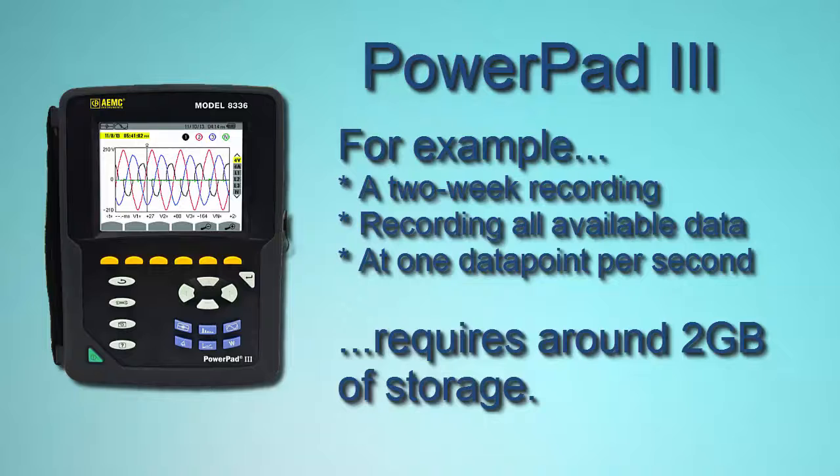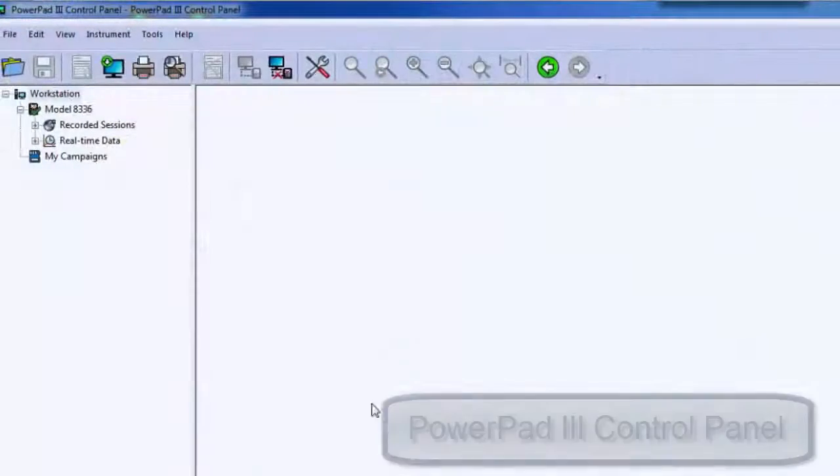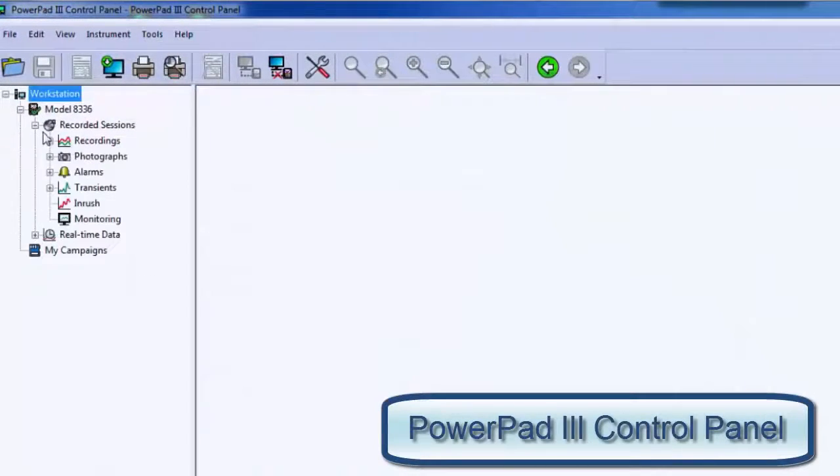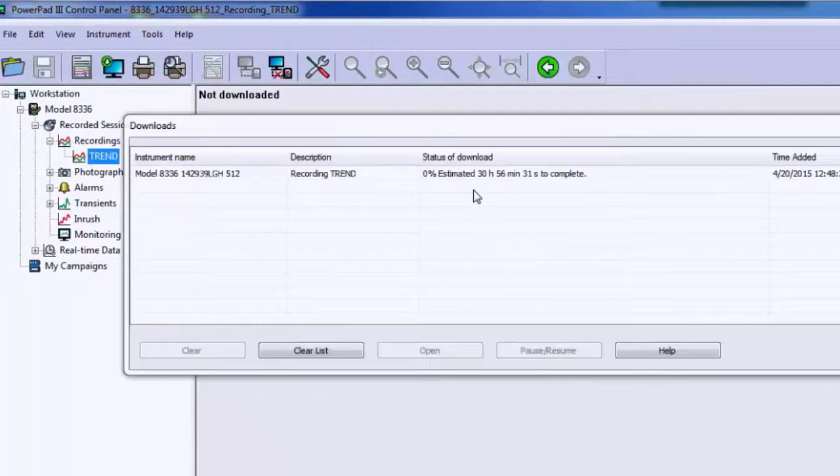Now, before our new feature to directly copy the data, you'd have to use the USB interface to the DataView Power Analyzer Control Panel 2 software, which would take about 24 hours, maybe a little less, maybe a little more, maybe up to 30 hours, to download that all to the PC. And as you can see, we have the time started and ended, about 2 weeks, and then I double click on this, and then it'll just start downloading.